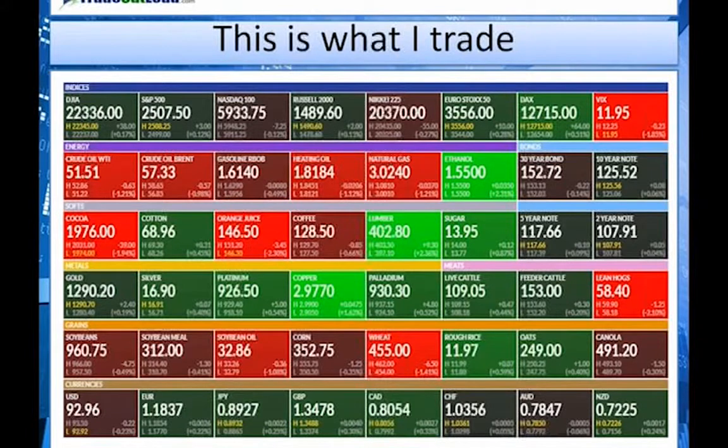And basically, when it comes to trading, this is what I trade. This is my trading universe when it comes to futures trading, and my focus for day trading is these indices. I only have 4 E-mini indices that I focus on, and that's the E-mini Dow, S&P 500, NASDAQ, Russell. And I have 2 commodities, and that's it, pretty much, gold, and I watch oil, and this is what I watch. So oil and gold right here.